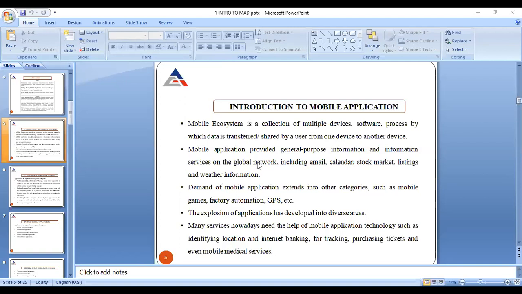So it means that the mobile application makes your life very easy, just sitting at home, without moving, dressing up, going outside, and standing in a queue. No need to perform all these operations. Just sitting at home, everything will reach you at your location. So it means the mobile application has made a huge change in human life.